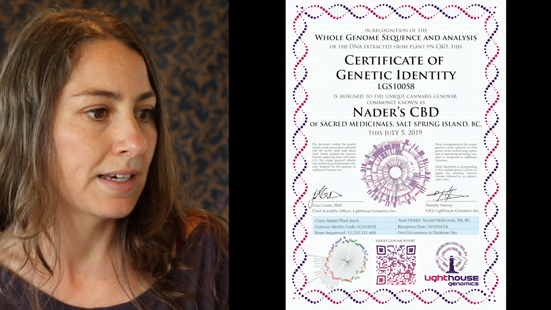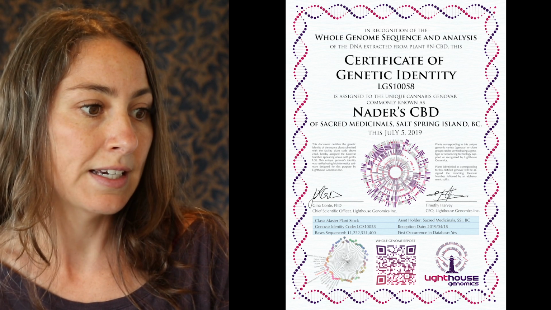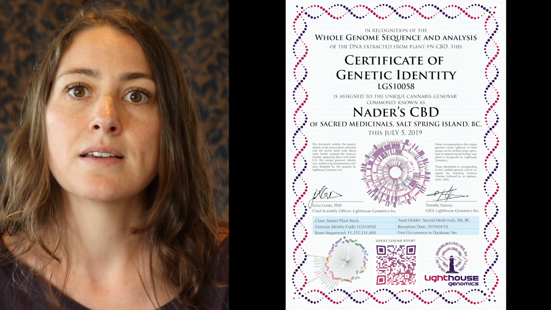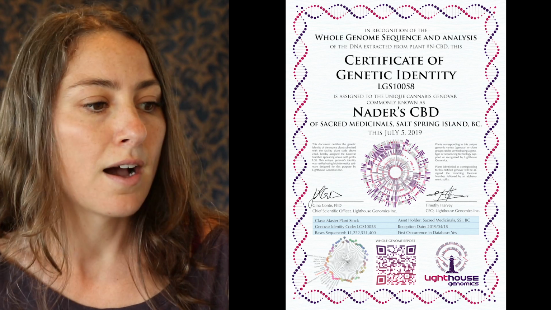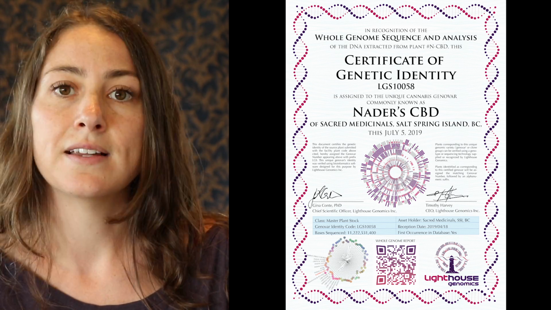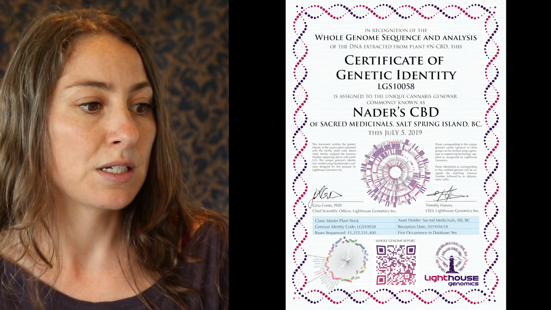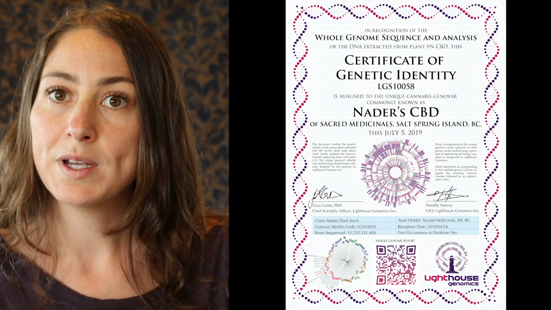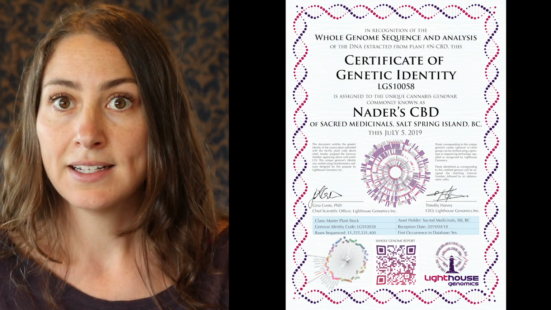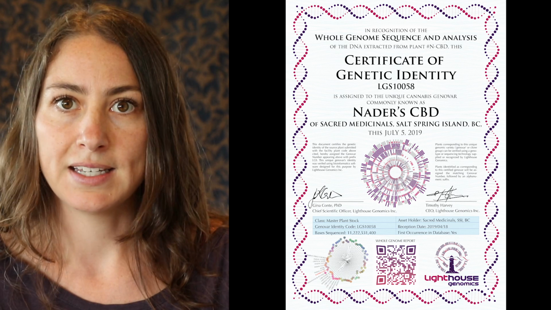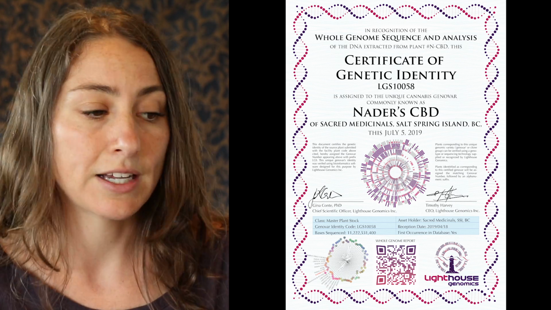In this case, the Nader CBD Genovar ID starts with LGS because it was whole genome sequenced. If we had instead SNP array genotyped this particular sample, the Genovar ID would start with LGT. If we see this genome again, a suffix will be attached to indicate that it is not the first time we've seen that genome. For this Genovar, we conducted whole genome sequencing.